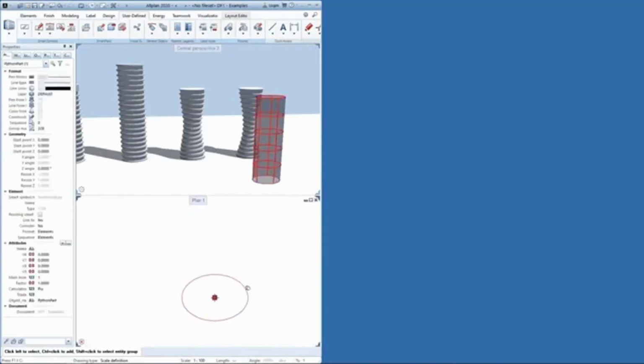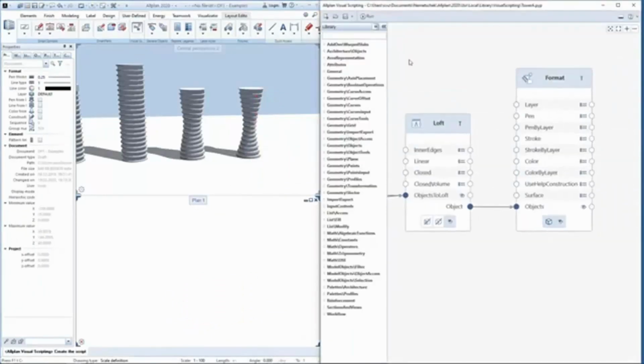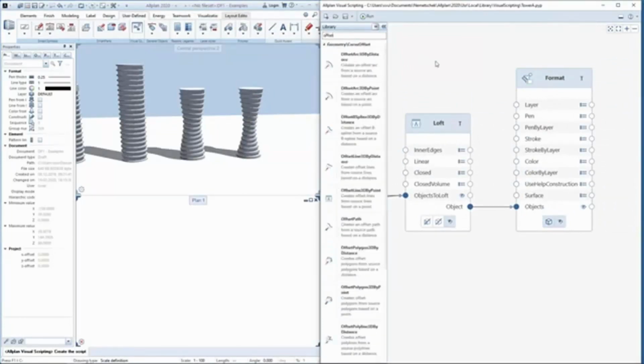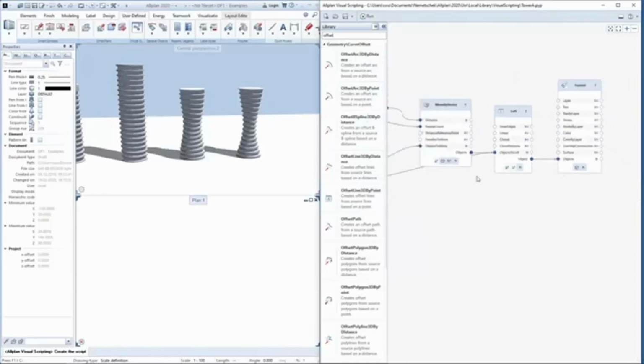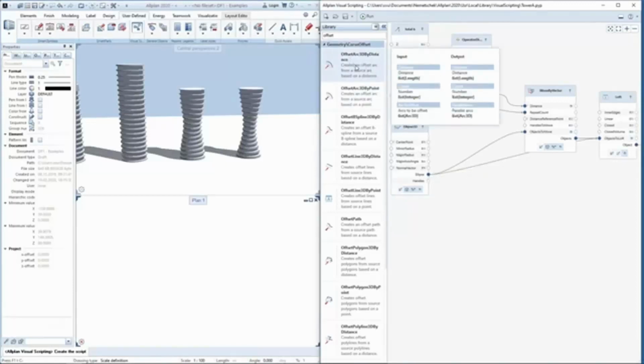Let's just delete the old one, open the VisualScripting and search for a node called offset. We also have several different offsets. As we know that the ellipse itself is a data type of arc3D, what we need is offset arc3D.